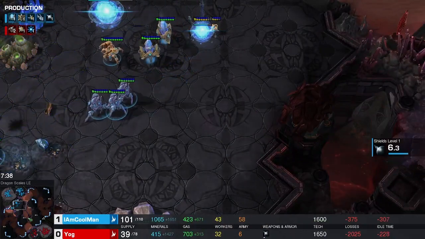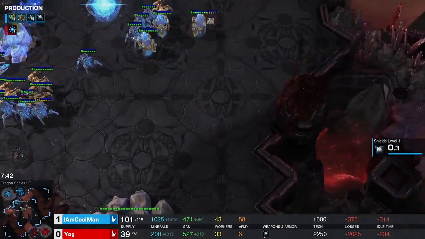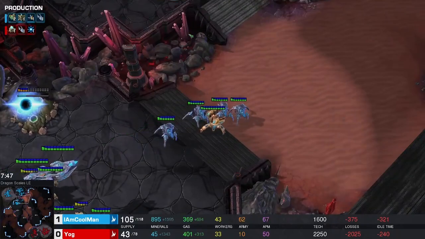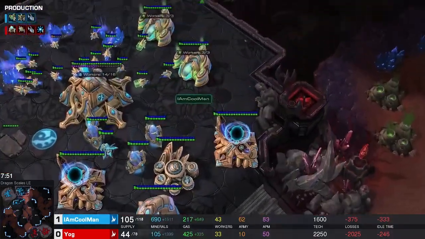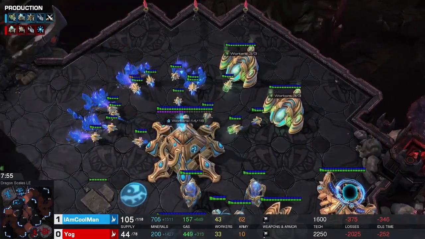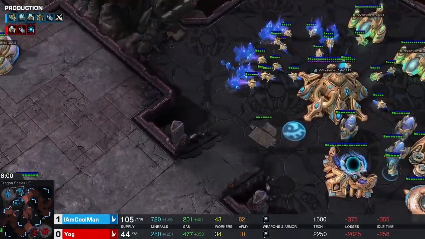Once again, you can see the economic advantage starting to force its way into this match, kind of making sure that no matter what Yogg does, he's not going to be able to catch up. With everything, investing resources into getting more resources will definitely always be the advantage. Unfortunately, IAmCoolMan has not noticed that he is maxed out on workers here, but not over here.